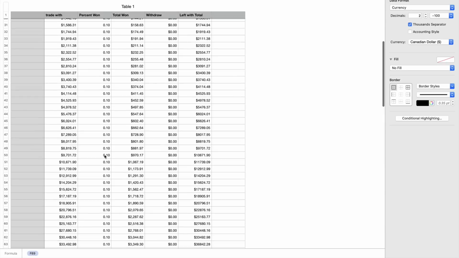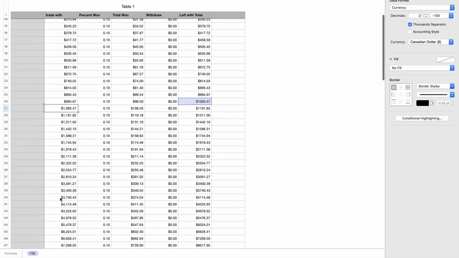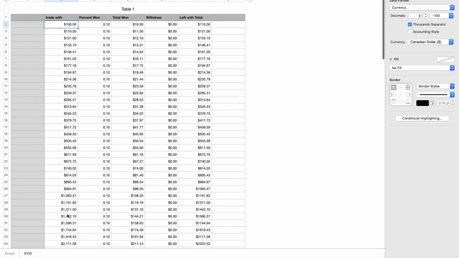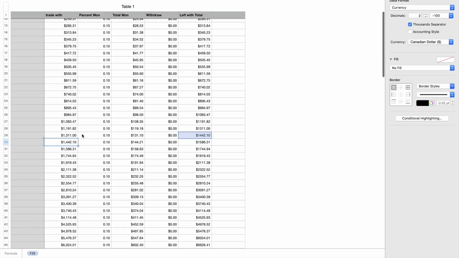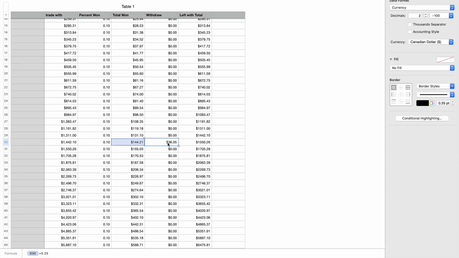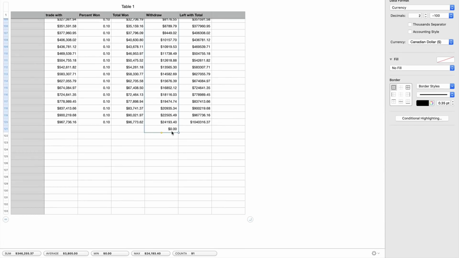So you can see that if you're not withdrawing anything, but if over here, let's say after 30 days, you have your $100. So after 30 days, you have $1,400. And then I decided, you know what? I'm going to take out 25%. So this times 0.25. I made $144. I'm going to take out $36. And then I'm going to take that out every single time.